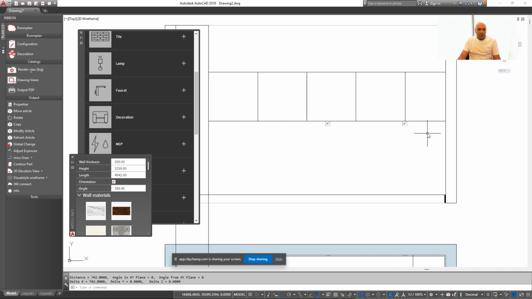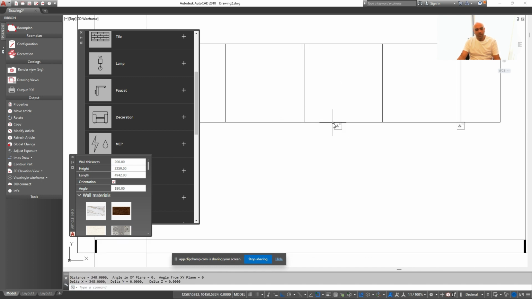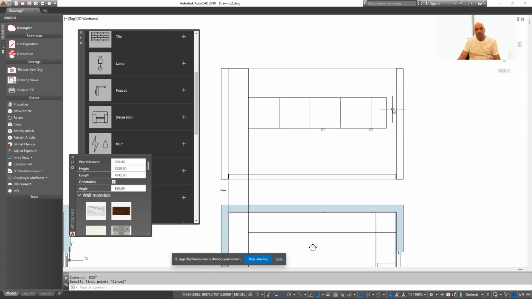The last one, this one, the proportion of this one is not fitting properly here. So what I can do, if I want to have it with the same size, you see here I will have a gap. Okay, can I move this a little here and divide it? Yes, I can.